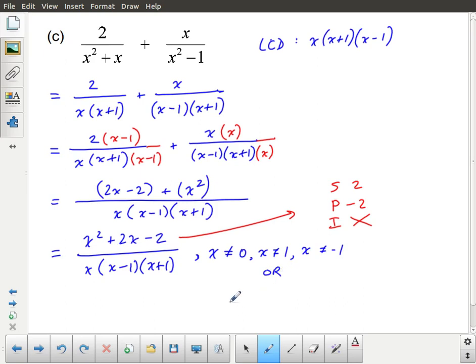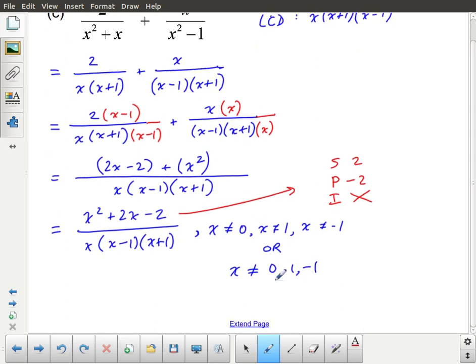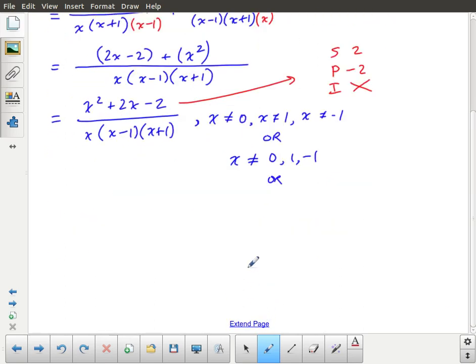There's a more concise way that we will sometimes write this. Sometimes we will just write this as a list. x is not allowed to be equal to 0, comma, 1, comma, negative 1. Or an even more concise way you might write this is x is not allowed to be equal to 0, comma, plus or minus 1. All three of these contain that same information with regard to the restrictions.